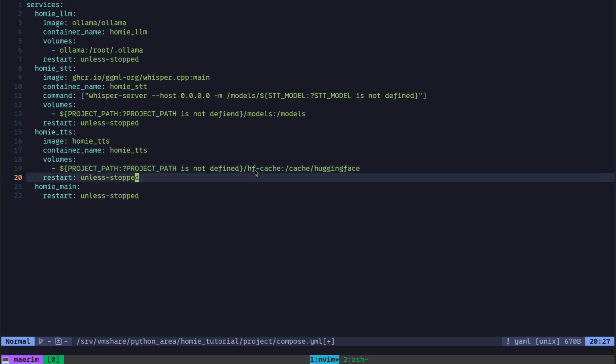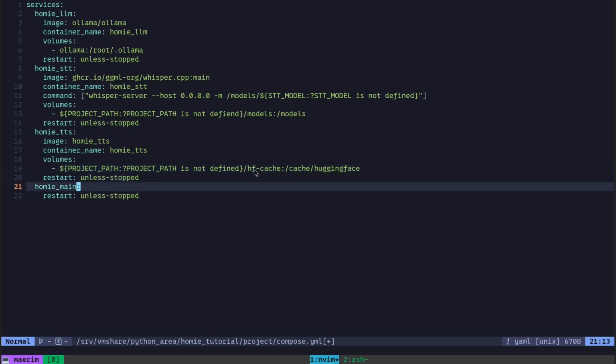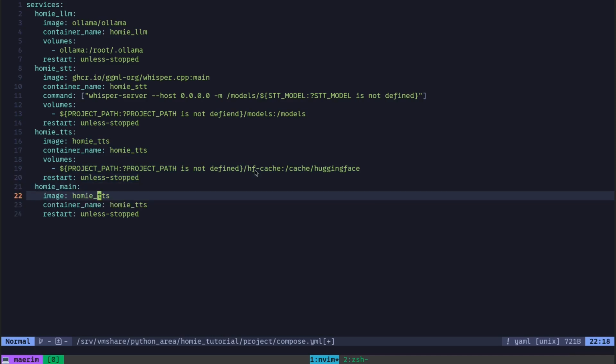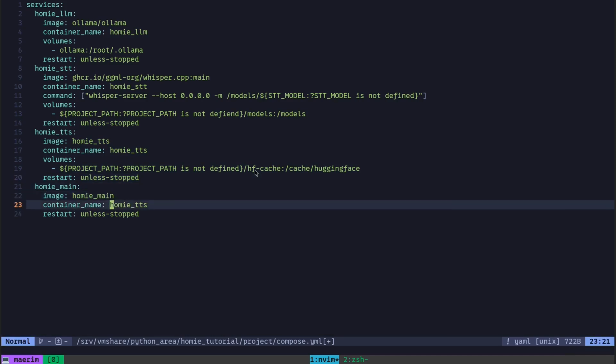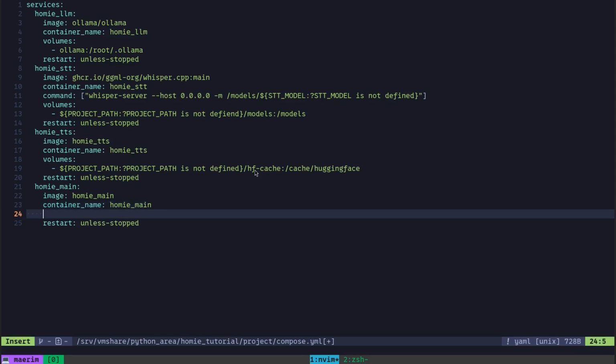So basically that's it for the TTS container service. This is similar for main. Then we will need an env file.